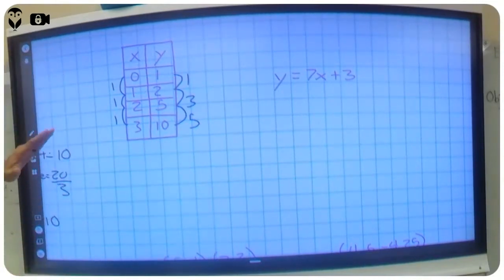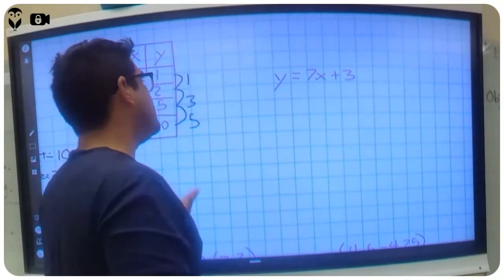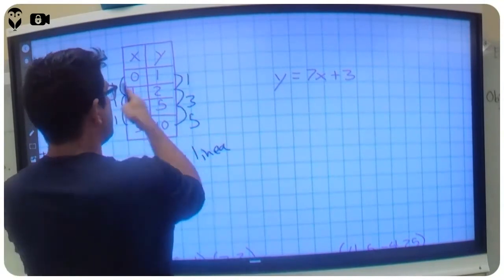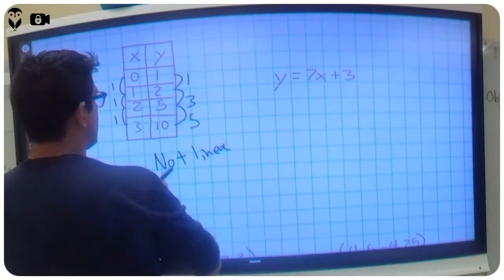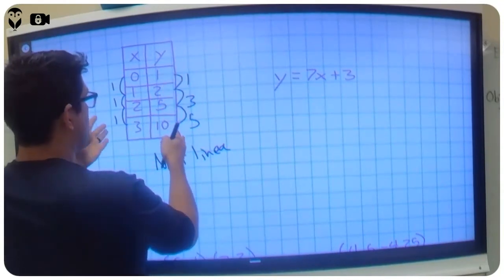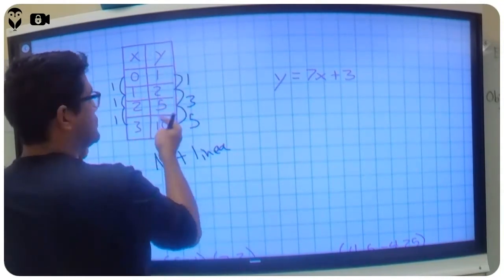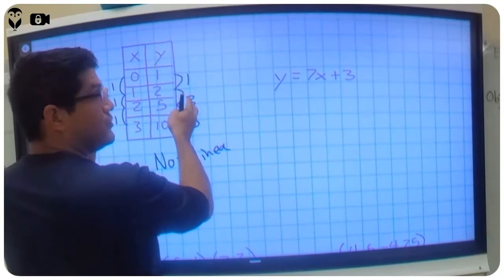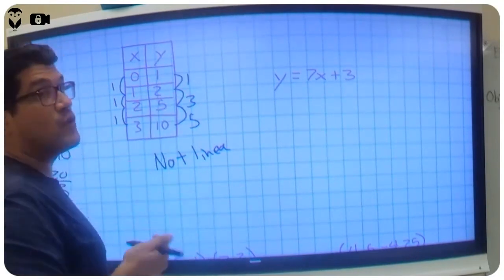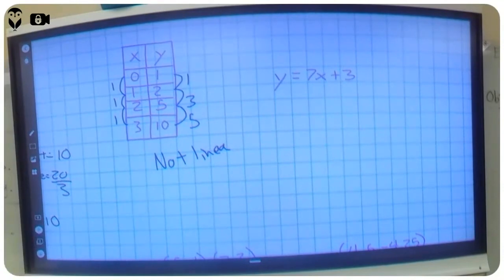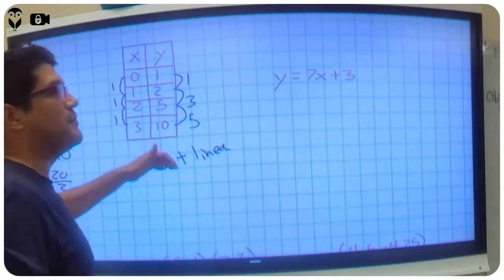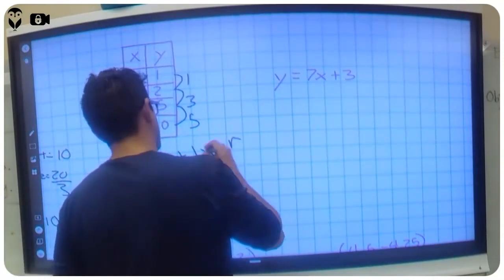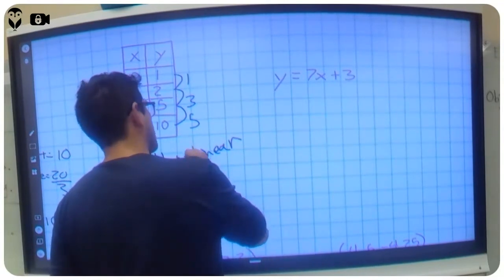So the slope is not consistent. It's not going up at an exact rate, which means this is not linear. If it were linear, it would make the same fraction every time, even if it jumped around. Like it would be 1 over 1, 1 over 1, 1 over 1, or 2 over 1, 2 over 1, 2 over 1, or it could be 2 over 1, and then 4 over 2, and then 4 over 2 again, but 4 over 2 and 2 over 1 make the same fraction. So they are consistent, they just skipped a couple numbers, but they skipped it at the exact same rate. So not linear, non-linear is actually more appropriate.